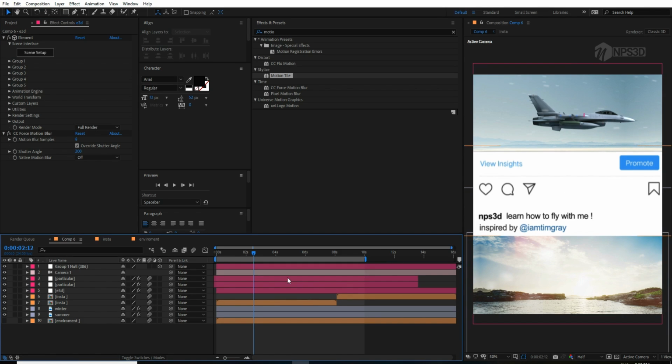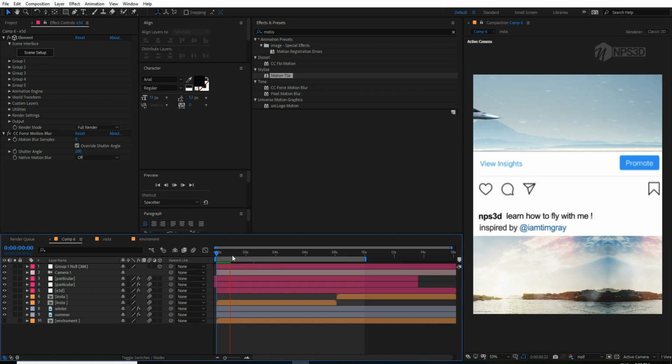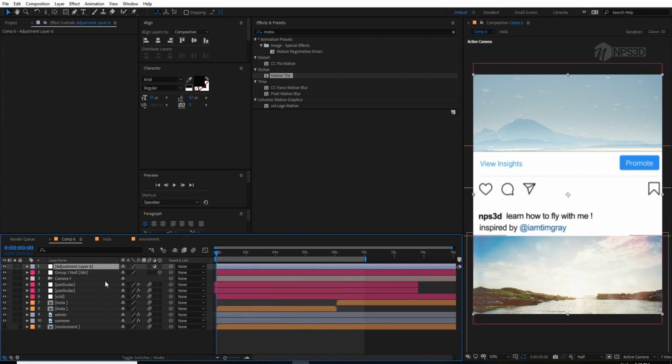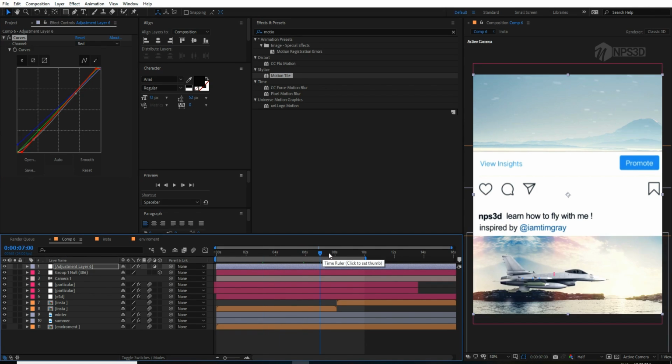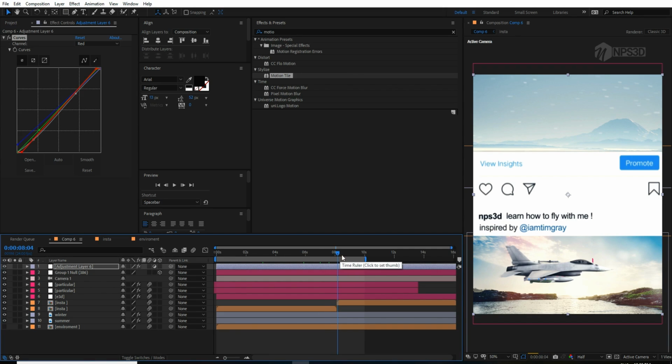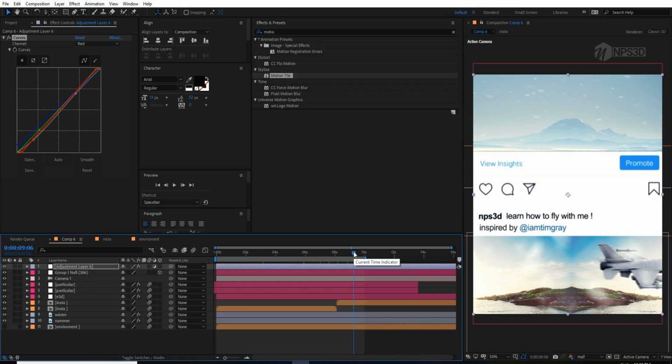So now the render is finished, the tutorial is finished, and let me finish the render and I will show you what comes after the render. Let me add a curve effect, and we can enhance it a little bit if you want. You can increase the red, but I don't want to. Increase the blue a little bit and increase the green a little bit. So let me finish the render and I will put it at the end of the video, and you can also add more things in your scene.